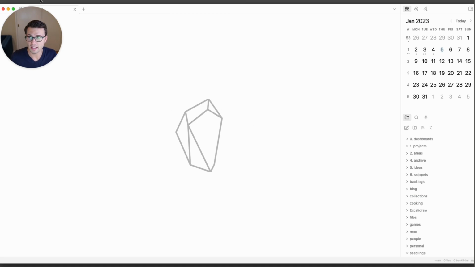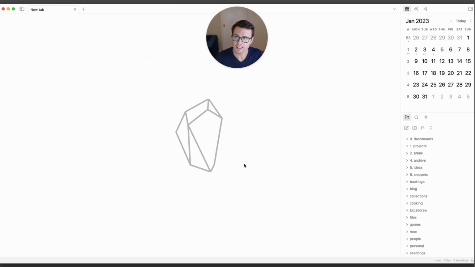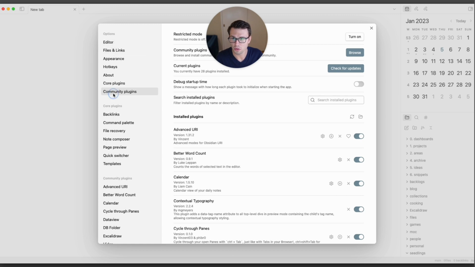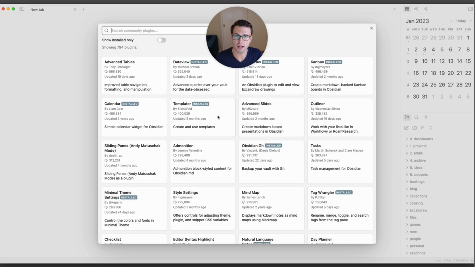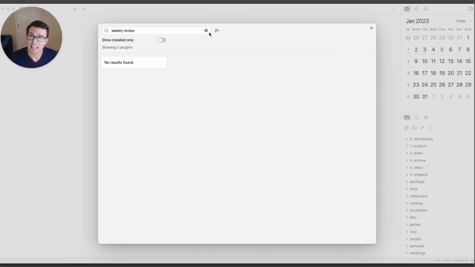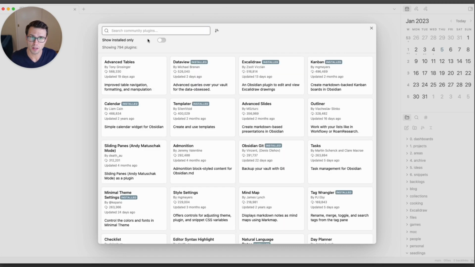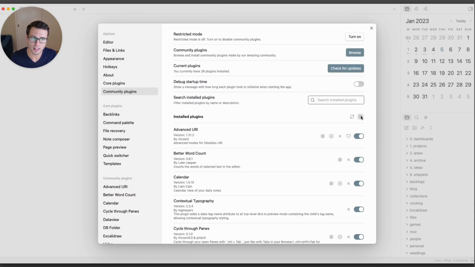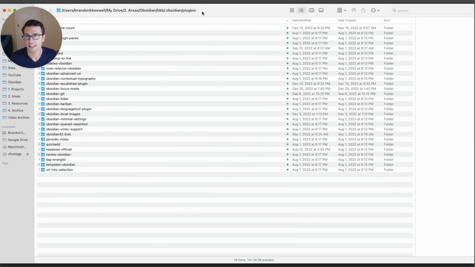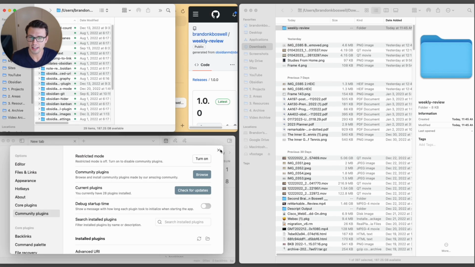So how to find the Obsidian plugins folder. We're going to go to settings, and then we're going to go to community plugins. And again, if this was already in the community plugins, you could just go to browse and find it here. It hasn't been added to the main repo here, so that's not an option for us. So the alternative is to open the plugins folder, which you can do by clicking this folder icon. And so that's going to open the folder to your Obsidian vault, and then this .obsidian folder, and then plugins. You could find this on your file system, but it's a hidden file. So if you don't have hidden files shown, you might not be able to see it.